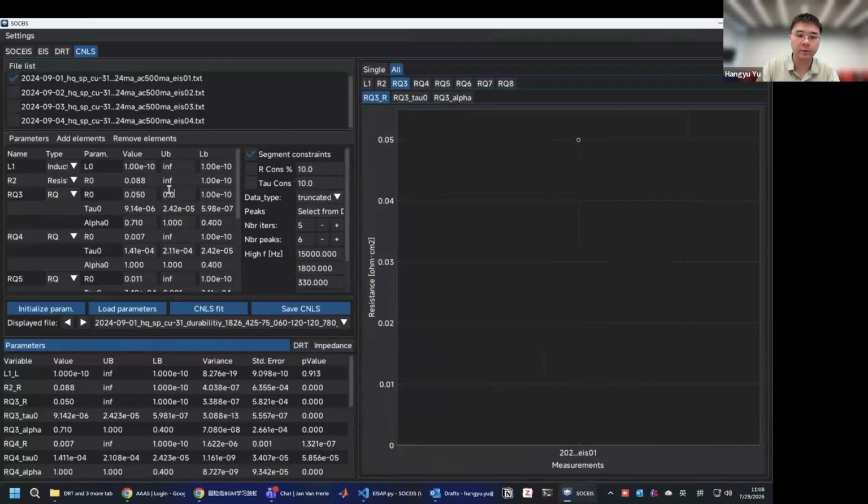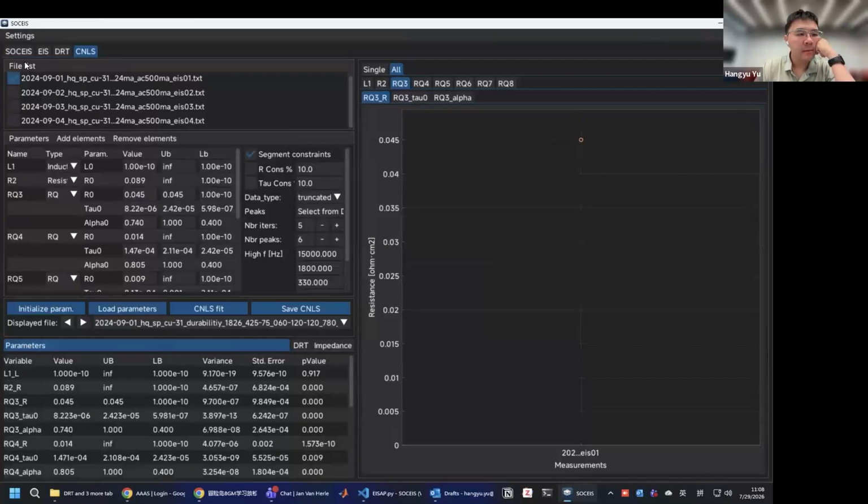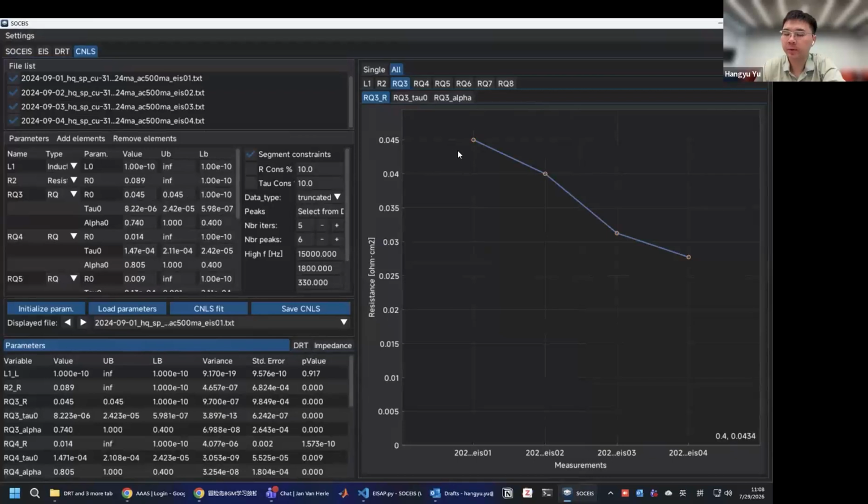What we can do is put 0.045, load the parameter, do the CNLS fit, and select them all. Then you can see the EIS01 value is constrained to 0.045. So this is the way we can adjust the fitting to make sure that our fitting is confident.